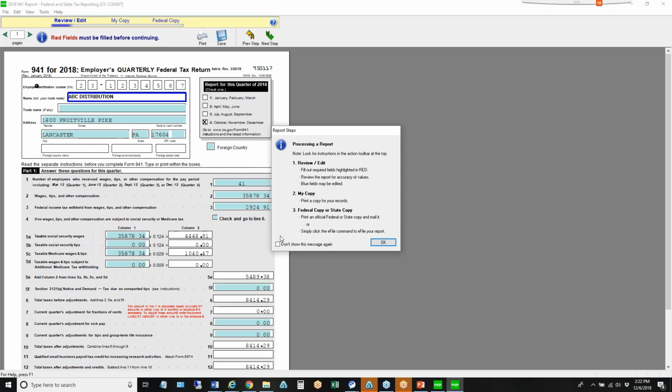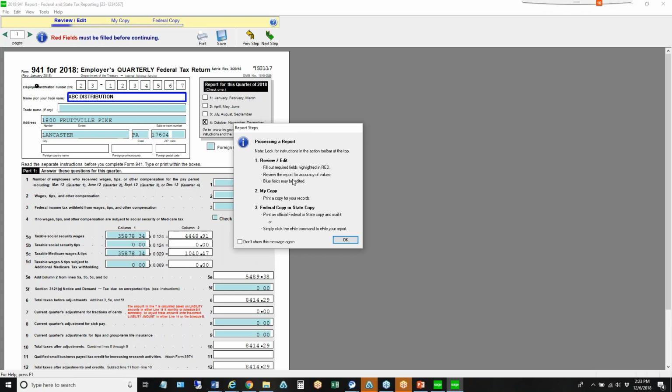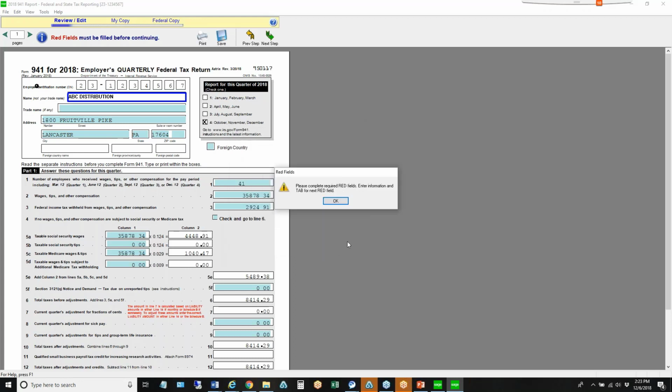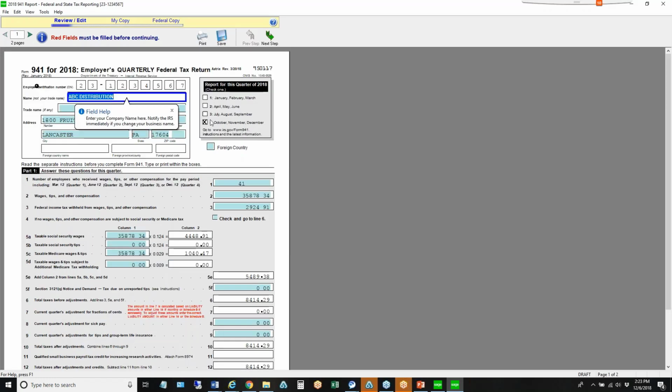So all of your blanks need to be filled in. Everything needs to be correct. And there's a little bit of a guide here that tells you that you can review and edit. If there are any fields in red, they need to be addressed before you move forward. Okay, and then please complete any red fields. And then you can edit what's in blue, or you can move on to the next step. You can print, or you can save at this juncture.